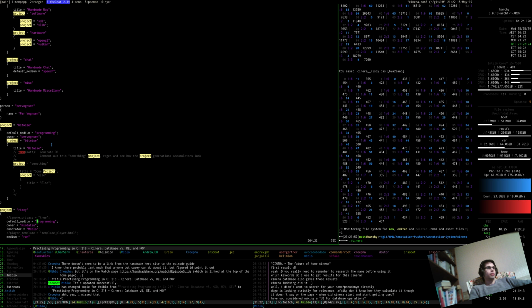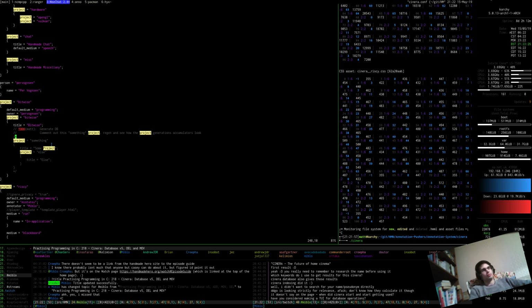Okay, so something isn't in the database. Bitwise is though. So let's just copy, comment out bitwise and see what happens.